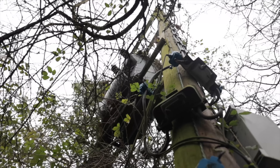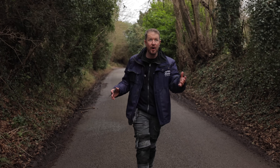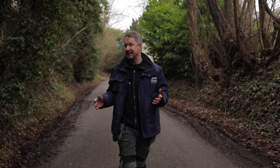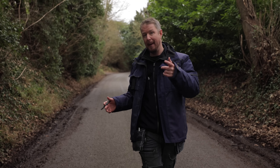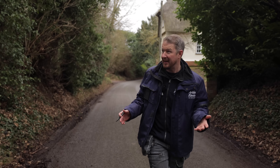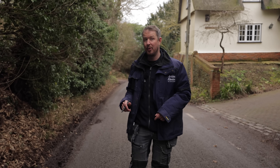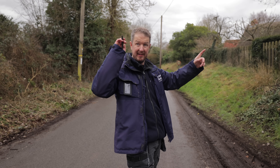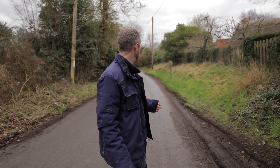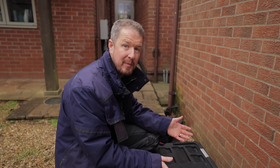Well, that explains a lot — and I feel a bit relieved to be honest, because I thought I was going nuts on this project. The fact that the transformer is so far away, looks fairly small, and is in a pretty shocking state explains this whole problem. It gives me ammo to take to UK Power Networks — 'Hey guys, please can you upgrade your transformer?' Because a lot of the neighbors in this area would like to get solar too, and that's not happening until that transformer gets upgraded. I'm also wondering what kind of voltage issues the neighbors further down the line have experienced.